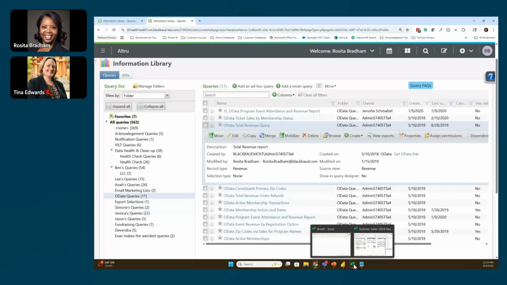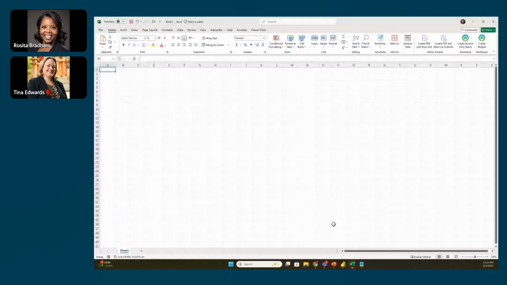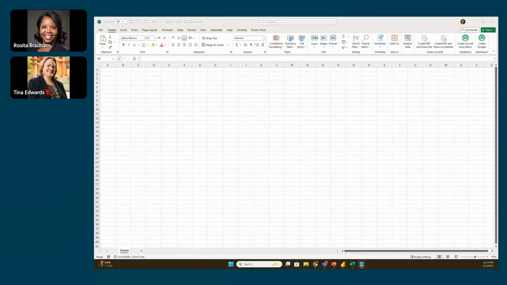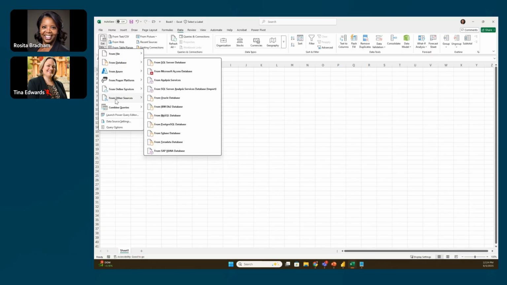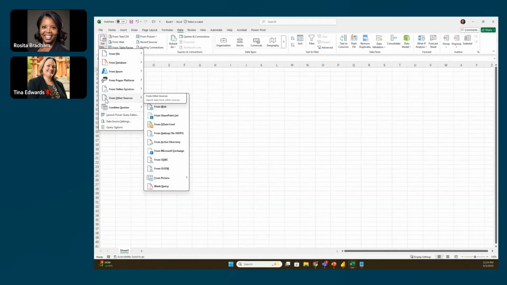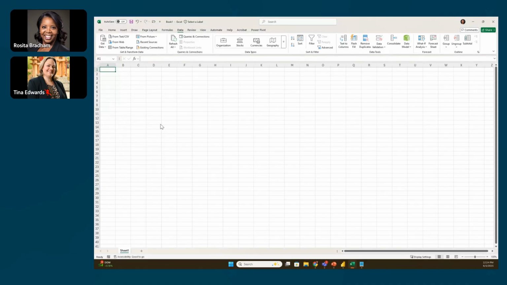And then in Excel, and here's my Excel. For Excel, this is our desktop version. I'm going to go up here to data, and there should be an option where you can get data. This is going to be something you're going to see with all your other visualizations as well. There's going to be some sort of setting where you can see this get data. It's going to ask you where do you want to get your data from. Now, since we're using OData, that's usually under other sources. So I'm going to come down here and I'm going to click on OData feed.